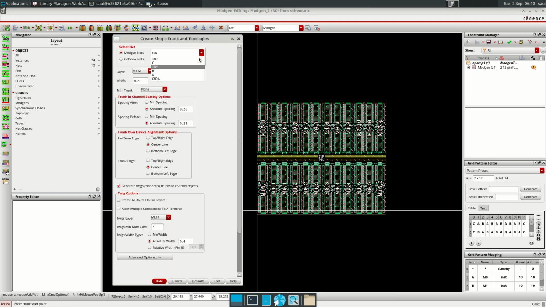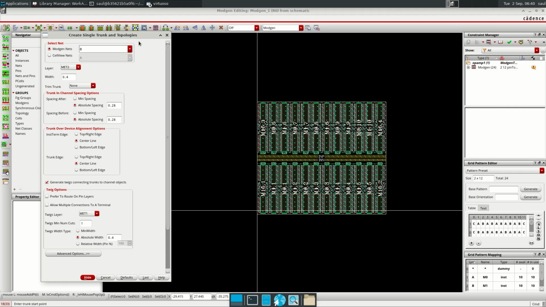We select the source, that is B, and now we need to use the information that we have for the current, the current densities. We check in the manual the current densities for the metal layers in order to decide the width of the connections. In this particular case, these are ultra low power designs. We are talking about microamps. It might not be so serious, but there are cases in which we are designing amplifiers that consume milliamps. Then we have to be extremely careful with the width of those connections.